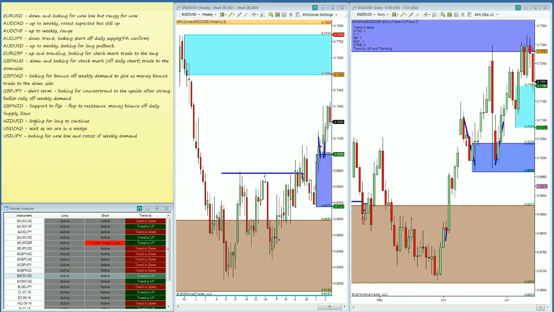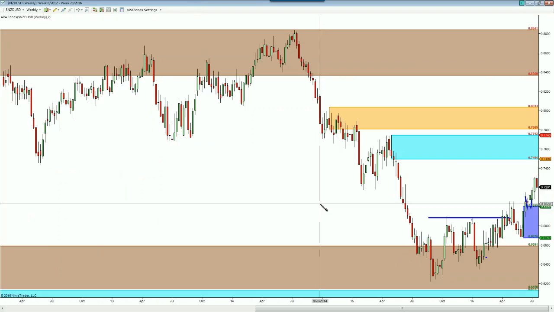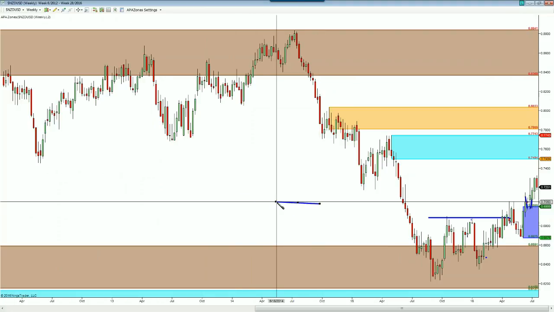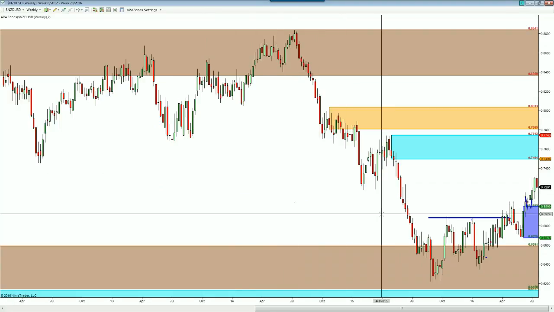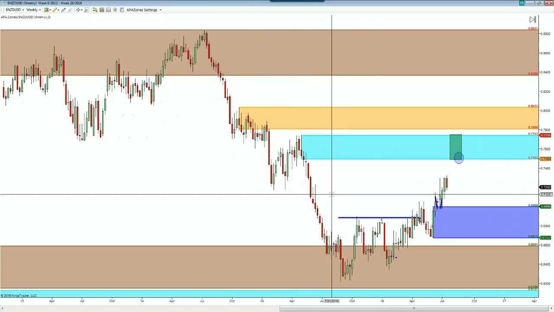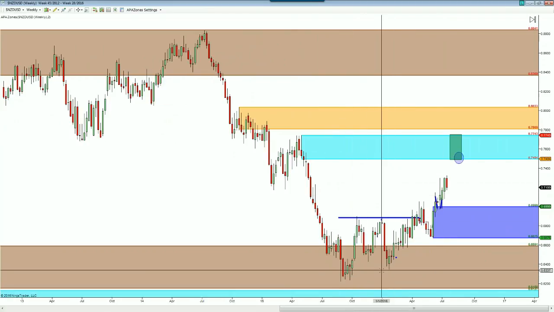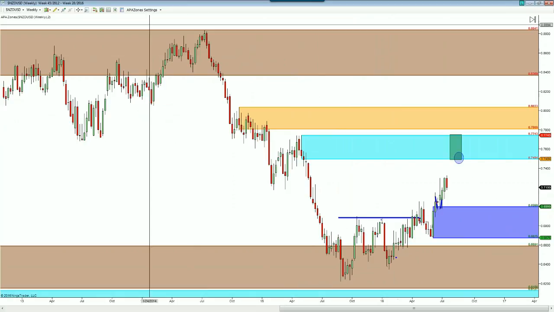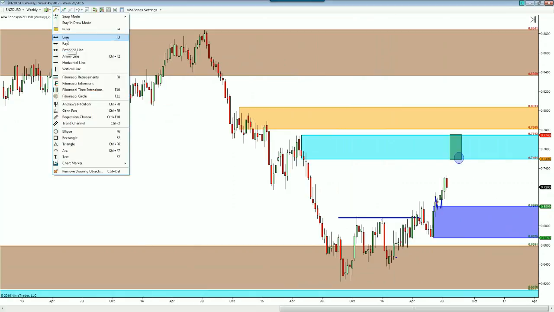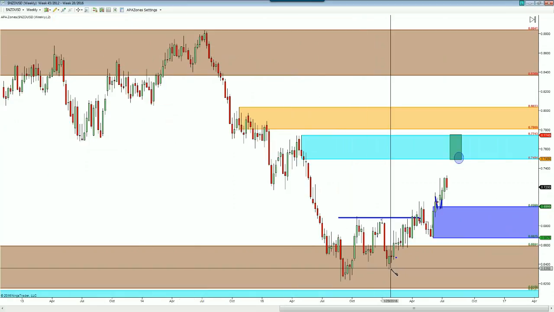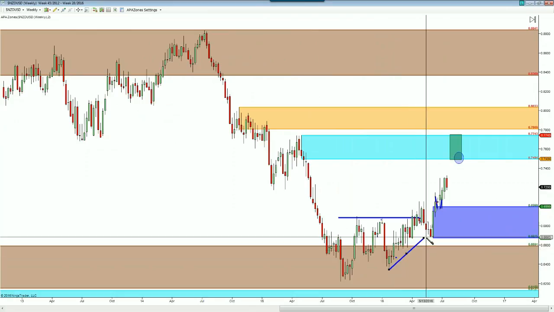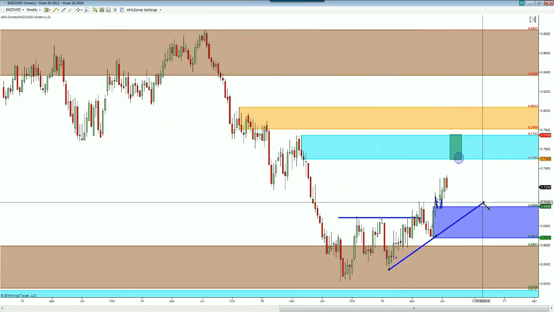The New Zealand dollar last week, Gabe was looking for a long to continue. And on the weekly, oh shoot, that's not what I want. I want to scroll over. Here we go, and here we are on the weekly. You can see I should draw a nice trend line. Let's draw a trend line on this. Pop a trend line in.